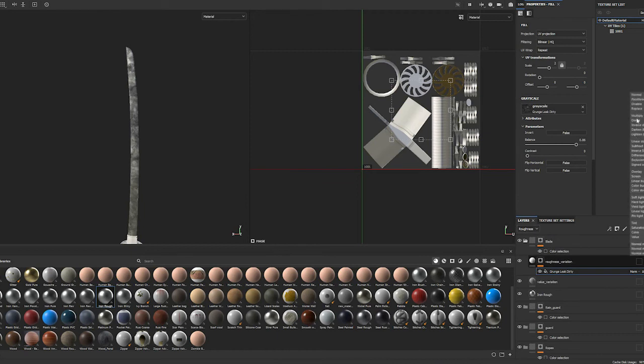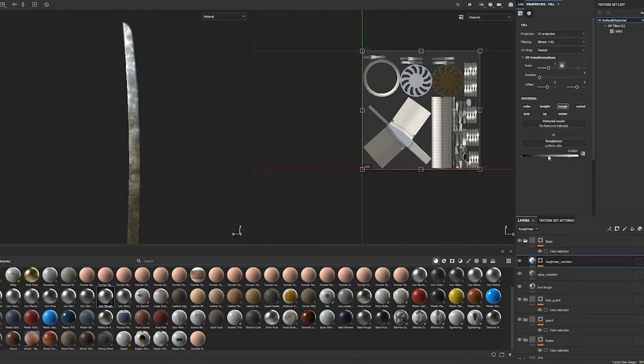We're also gonna take multiply maybe. So when you add multiply, it'll multiply with the roughness of the lower layers. So we might still want to add some roughness. I think I'm gonna get it a little lower. And actually, yeah, that one's good. Let's lower the opacity a bit.